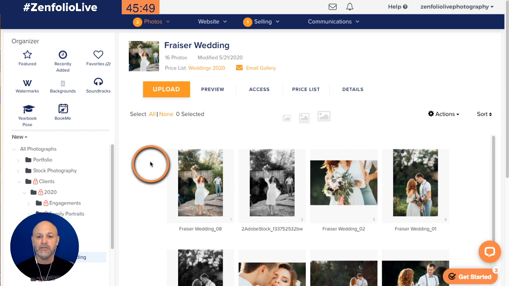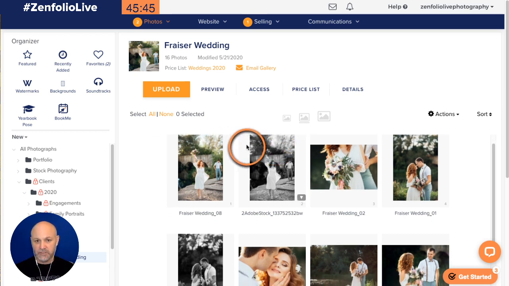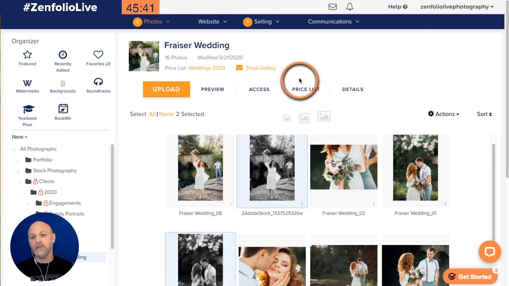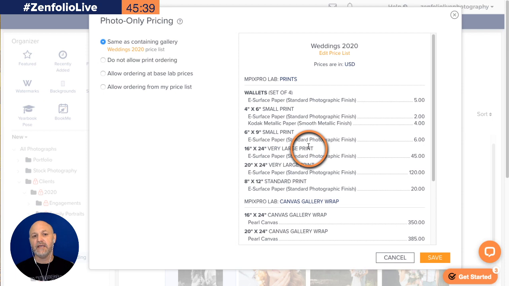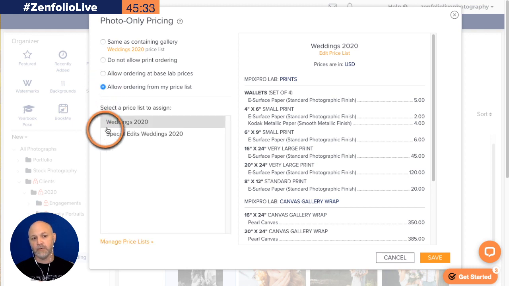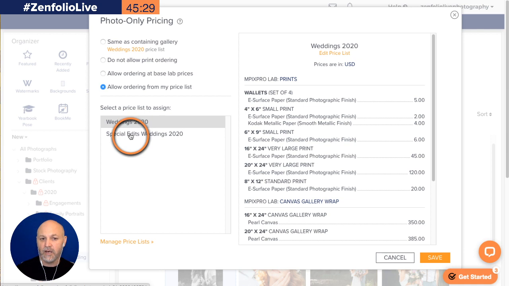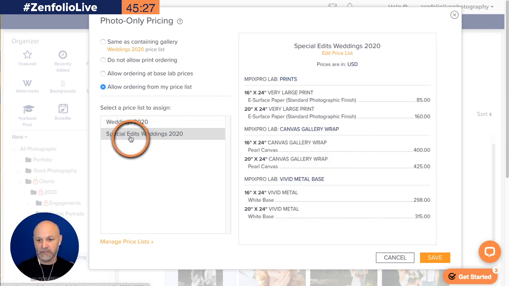If you're on a PC, you're going to hold Control. And if you need to multi-select photos, you can click that one. You can come down here and click this one, and then you can go to price list and notice that it will say photo only pricing. And then what we're going to do is say allow ordering, and we're going to switch just those two photos over to be used on that special edits wedding price list right here.